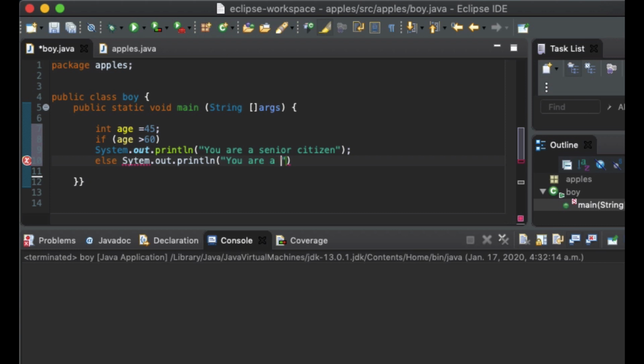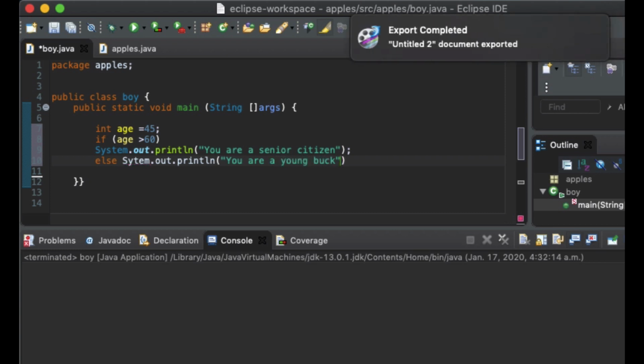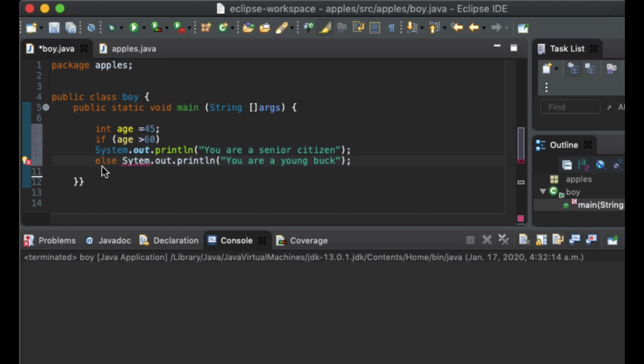Now let's go ahead and run this one. It shows some error.